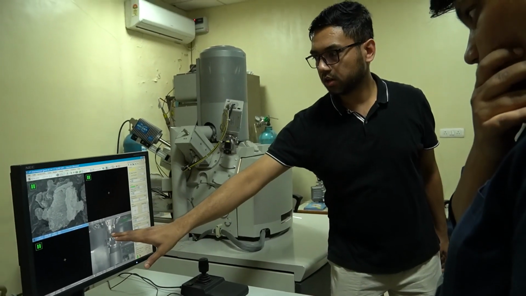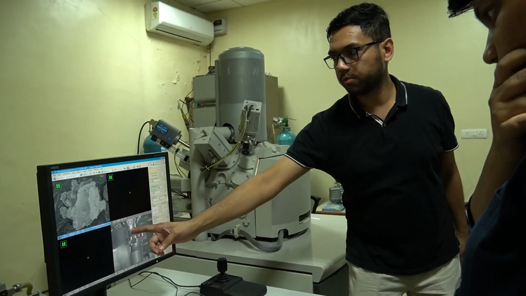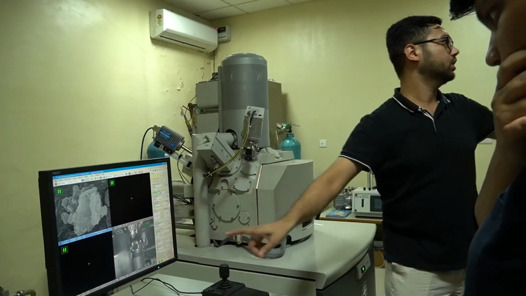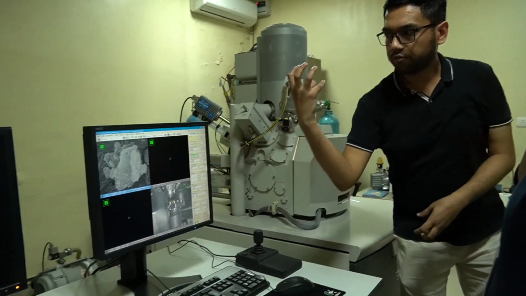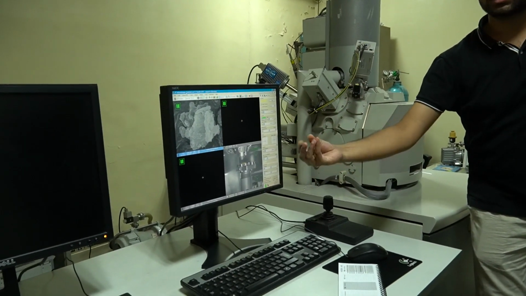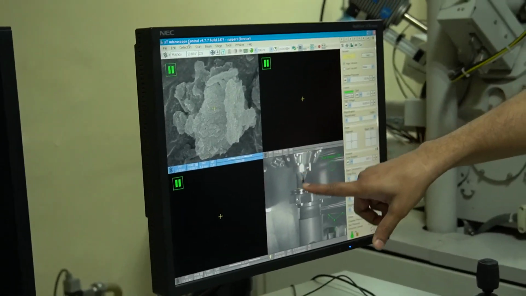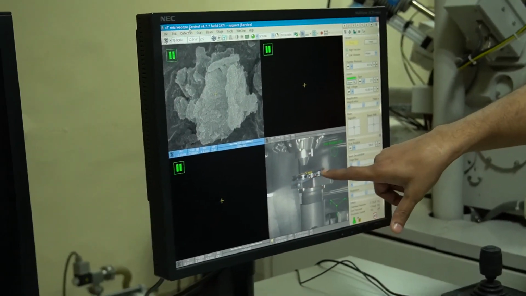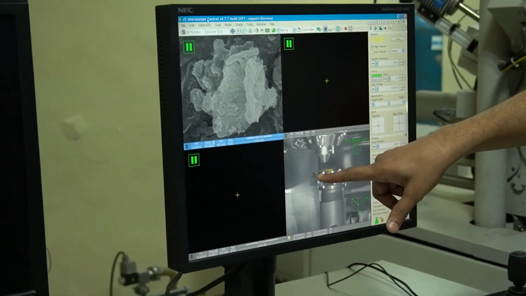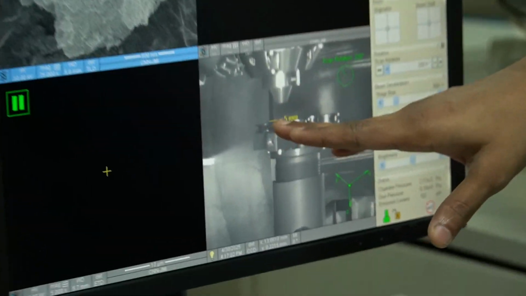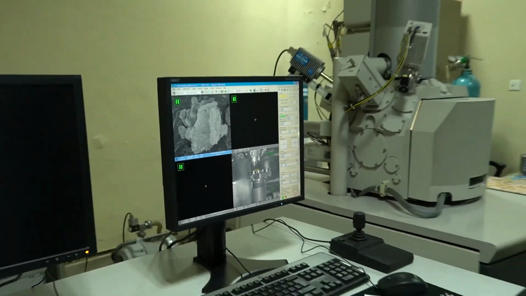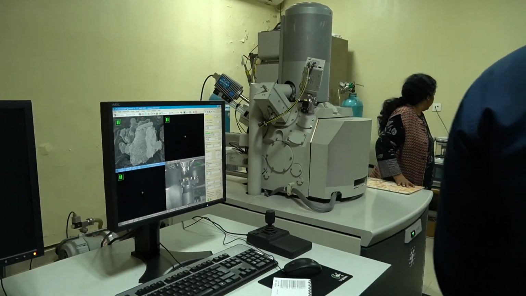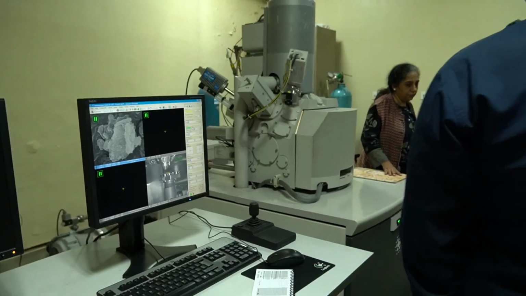This is the chamber. You can see now this is called the final lens of the whole piece, so above this is the objective lens. Finally, all the electrons are confined, converge over that objective lens and focus on this specimen. This is our specimen holder, and the sample is already deposited here. So let me first show you what a stage looks like.